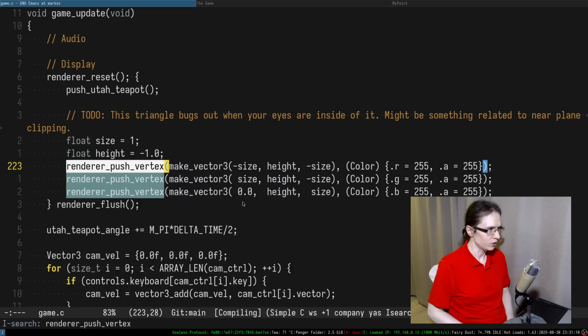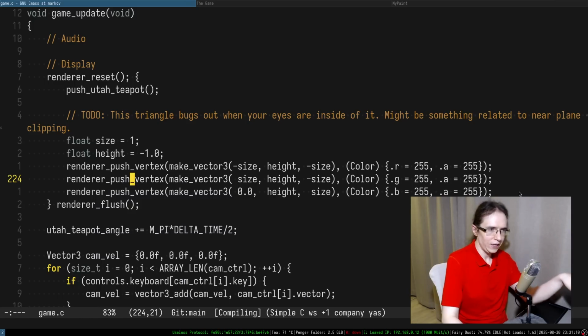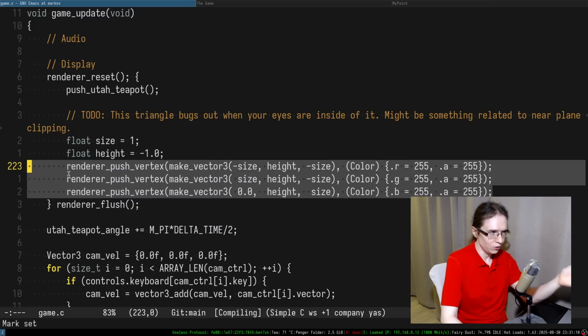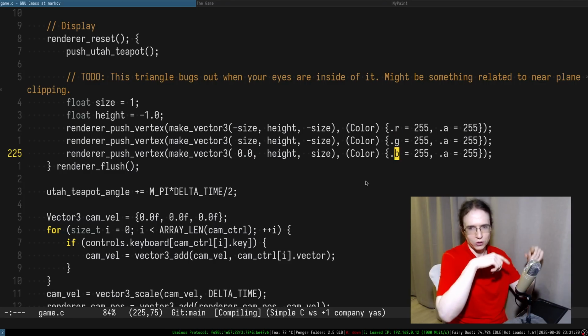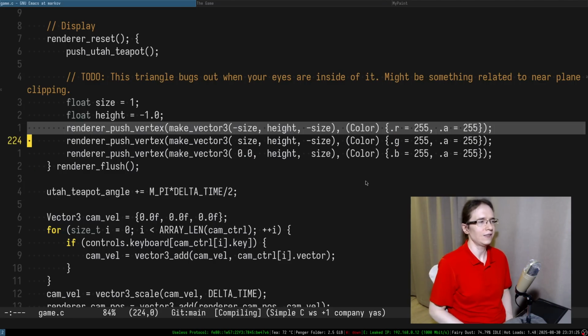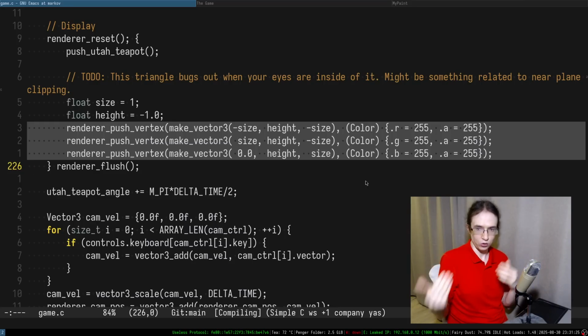Yeah, there you go. Here is me adding the rainbow triangle. I create the vertices for each individual vertex of the triangle, and as you can see I'm setting separate colors, red, green and blue, on each vertex, and this is how you render a single triangle.